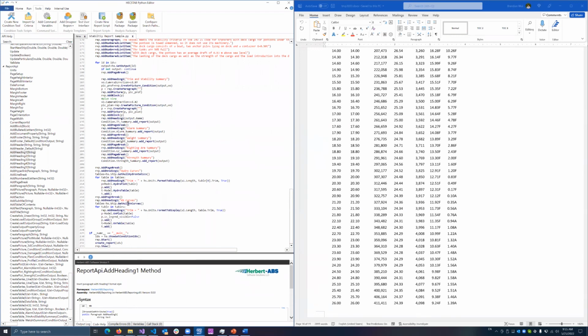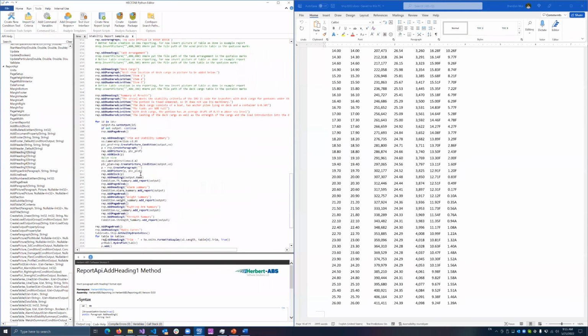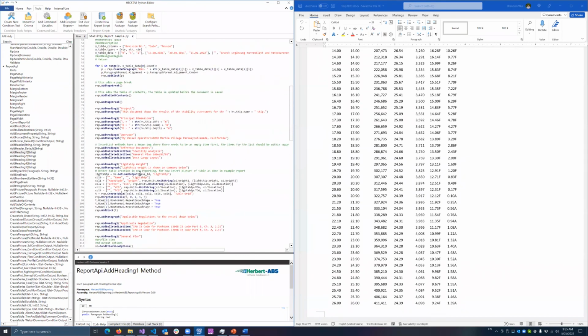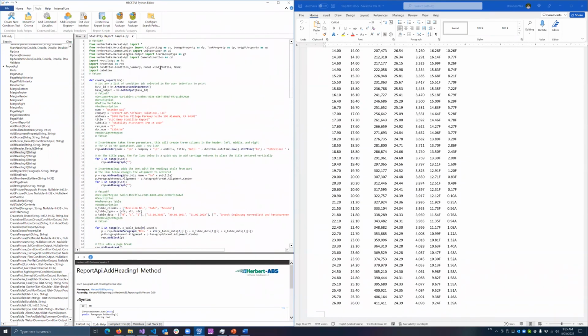If you do end up wanting any help with creating these report scripts, we're more than happy to assist, especially with the more complex parts of combining larger libraries together or obtaining more specific vessel information to add into your report. Feel free to contact us and we're more than happy to help with that.